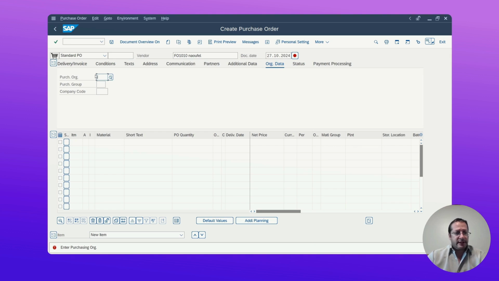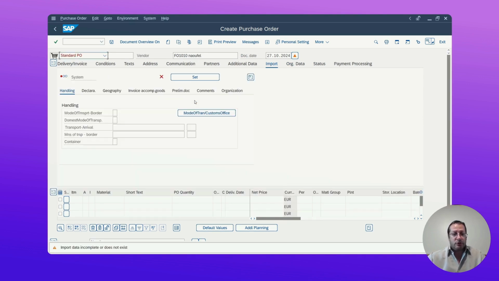Now, these are the basic details you need to fill in. The organization, what organization do we have? Enter the one you have in your company. Purchasing group, your purchasing group, for example, is 000 in this case. And here we're going to enter the company code 1000. That depends on how you have these set up. These concepts, the purchasing group, the organization in your systems, every system is different. This is just an example to show you this purchase order.